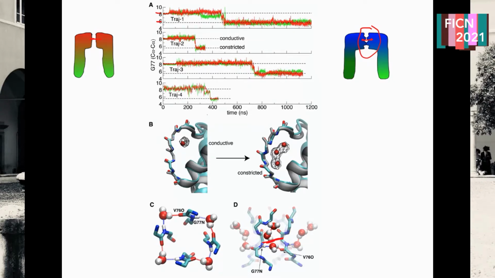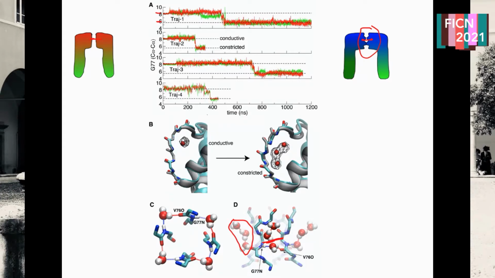When we do this, there's always some water molecules that will populate some sort of a crack or a cavity behind the filter. And if you look at the density of these waters, they always occupy very precise sites in the KcsA. In fact, these waters were observed in crystallography by Rod MacKinnon in 2001 already.